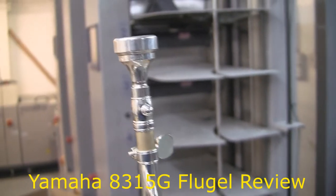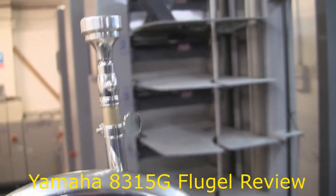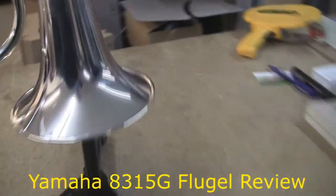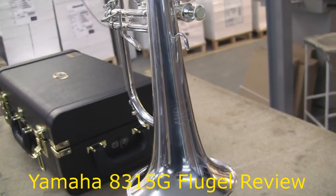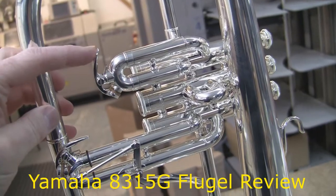Anyway, I've never played any mouthpieces but Dennis Wick. And that fits in quite nice. There's a Dennis Wick 3FL. So if you're looking for a mouthpiece that fits this 8315 Yamaha instrument, that does the job. A 2FL would be equally as good, or a 4FL is probably the most common choice of people I know that play flugel. There's three water keys on here.